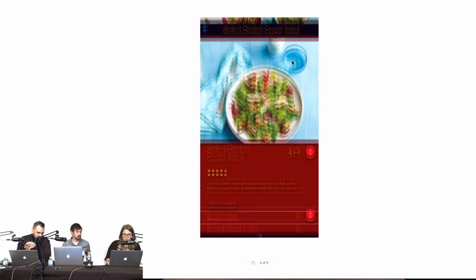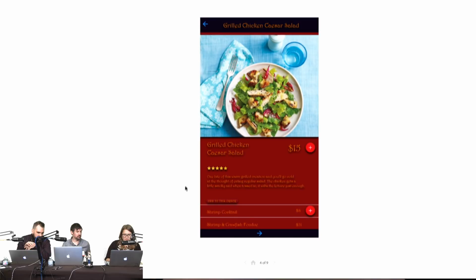Let's go through. It's pretty hard to read. Yeah, I think there's a lot of room for improvement as far as type and making sure it's legible. Maybe choosing a more readable typeface, like a sans serif. Contrast between the background color and the foreground color for the copy is also important. You wouldn't need the drop shadow if there was enough contrast, that sort of thing.